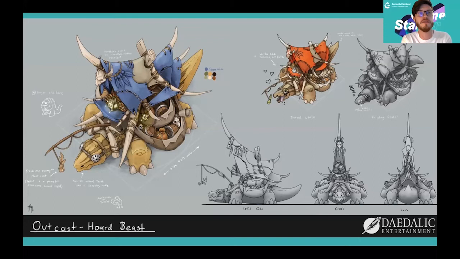What we are seeing right here is a concept art, and Denice, you're a 3D artist. So when you get a concept art, what is a good concept art for you to work with as a 3D artist? Yeah, that's a good question. When I got this concept art, I was a bit overwhelmed, because a lot is going on here. You have the beast and the tent and bags, and there is stuff in the bags. And I really didn't know at first where to start.